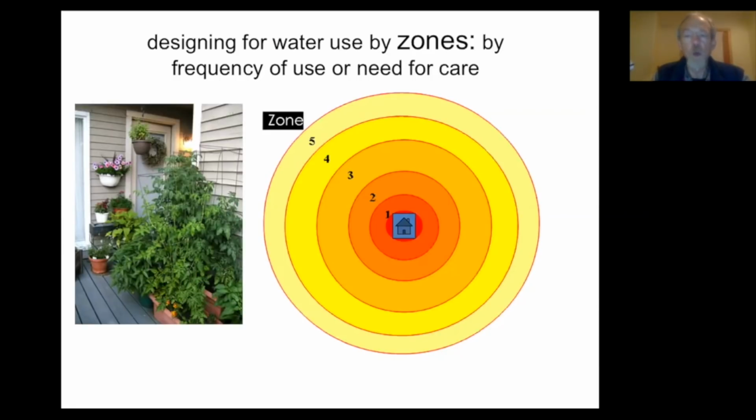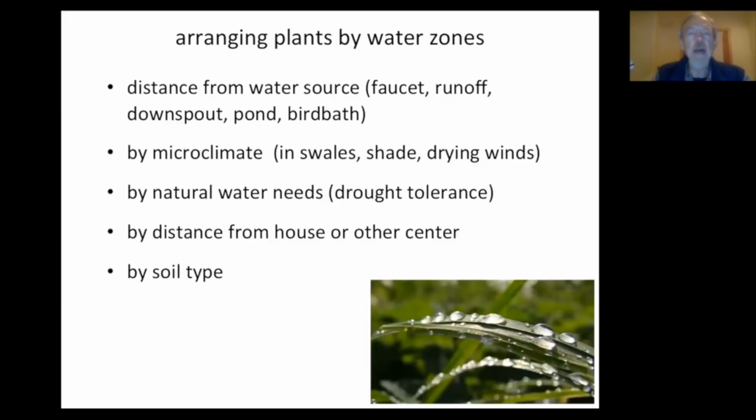And what I mean by that is you can arrange your plants by what I think of as water zones. In other words, where do you have a source of water, like a faucet or a downspout, or a pond, or even a bird bath, something like that. Like we have a bird bath out in our yard, and my wife keeps it full of water, and some of it splashes because the birds go in there and splash the water around. So we've got a nice little green patch underneath the bird bath. So that's a perfect place to grow stuff because it's watered automatically by the birds. But so zone 1 in terms of water would be where you have a source of water.